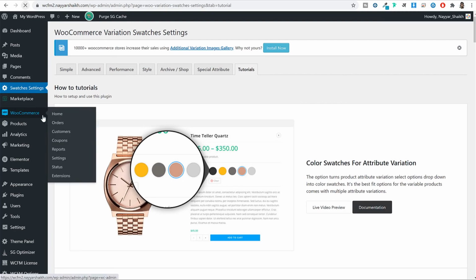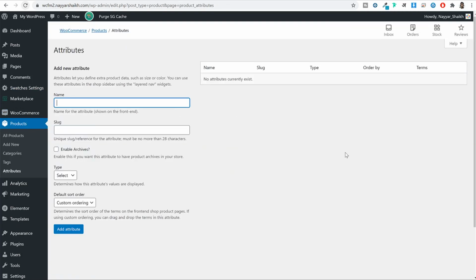So to create variation, you can hover over products and click on attributes. Now what all attributes do you want to create? So I want to create two attributes, color and size. You can create some more. For example, if you're creating a website for mobile phones, you can create memory. So 64 GB or 32 GB or 120 GB. Then you can have something more like RAM, 4 GB, 8 GB. You can create those kind of attributes. Or in t-shirts also you can have one more. You can have garment, so cotton or what kind of garment is used. Now, when I create these things, you will get a better idea how that is done.